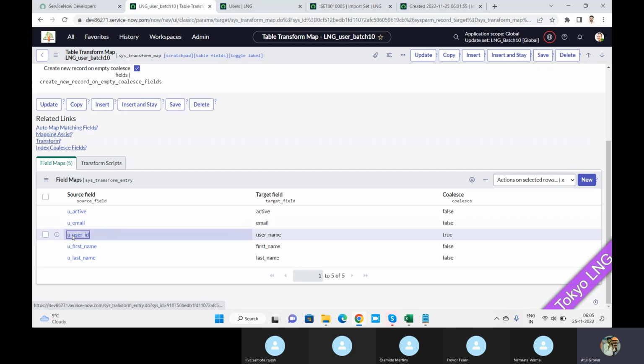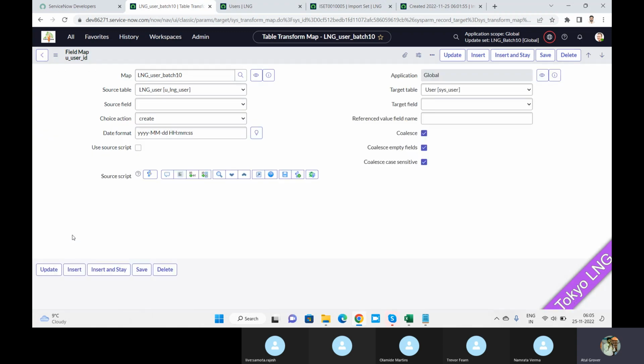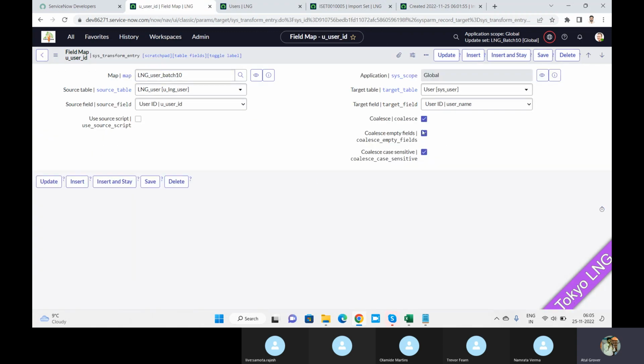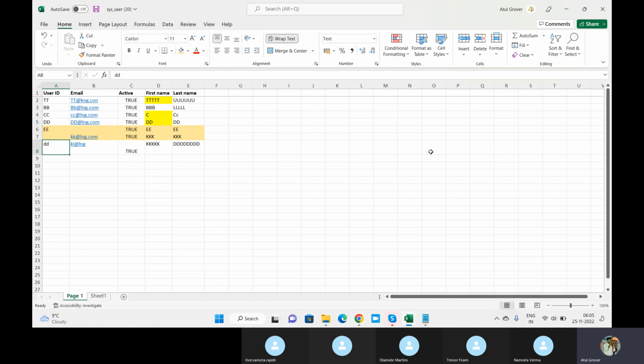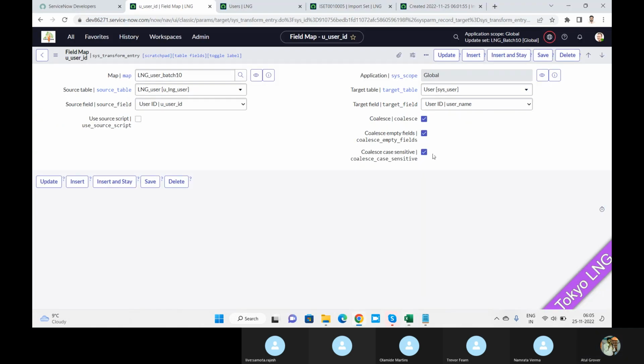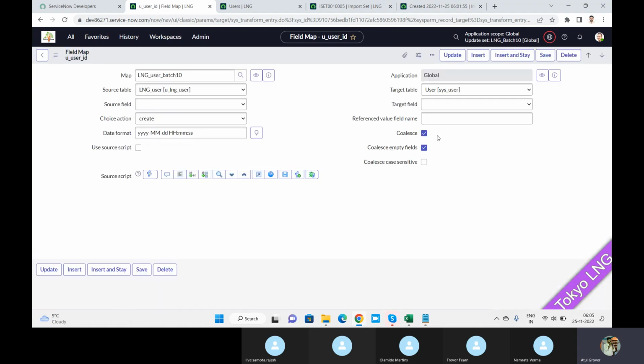Let's come here and see why it did not insert. Copy empty, this one. Case sensitive. I said yes, it is case sensitive. Then why did it not insert it? DDDKKK. Let me remove this and try now. There's some issue with this only, I'm sure, because it's a copy empty.